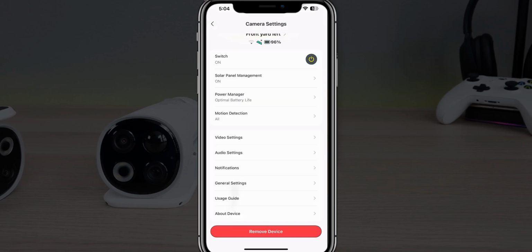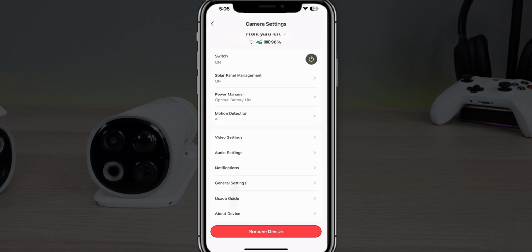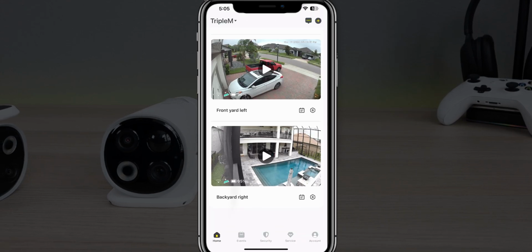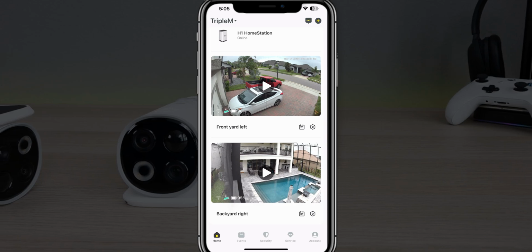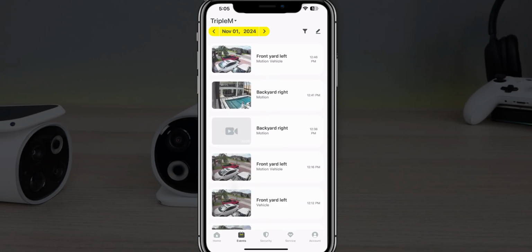We do have our general settings. So LEDs, I went ahead and turned it off. You can also test your Wi-Fi, user guide, and about the device. So that pretty much covers it. Below you can go to events. This is going to sort both cameras, so back and front yard, if you wanted to view them together.